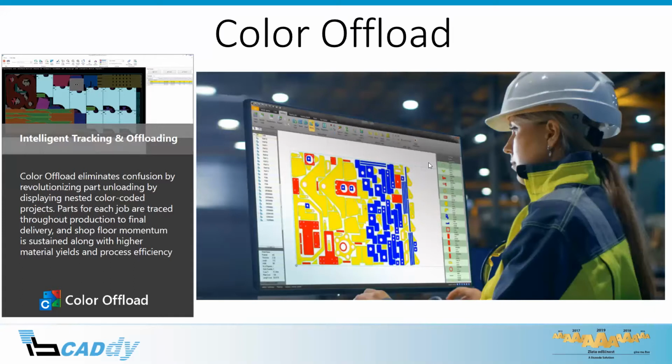With a simple process, we can report listing details on completed work orders and rejected parts. Also update inventory with the edit sheet function, allowing the operator to swap to the actual heat number used on the floor. We can check part detail and dimensions in the viewing panel. For unloading the parts, ColorOffload simplifies part identification and sorting by assigning unique groups.